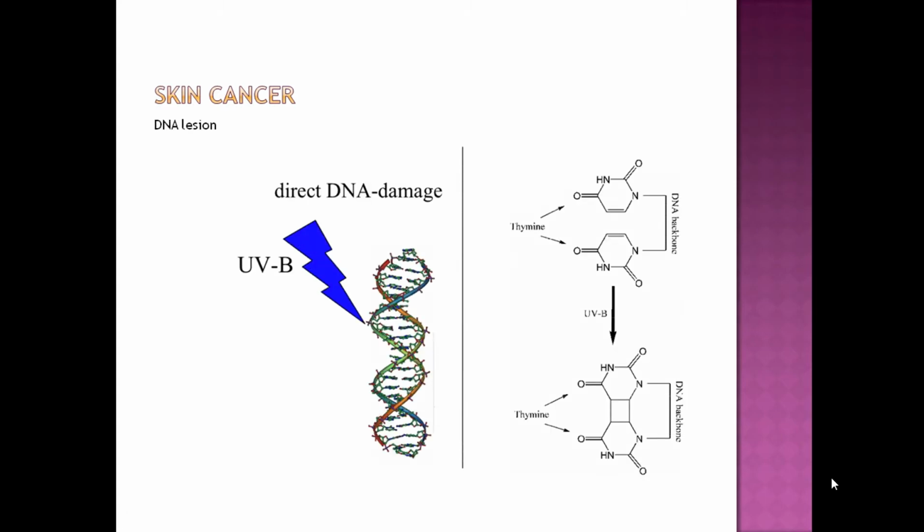Okay, so the next type of cancer is skin cancer. Now skin cancer is caused mainly by UV rays. When UV rays hit the DNA, they form thymine dimers. These two adjacent thymine molecules become covalently attached to each other. When such a thing happens, the rate of error in that DNA increases, so when the rate of error increases in DNA replication, the resultant DNA will be damaged DNA, right? So that is how UVB radiations or UVA radiations are causing skin cancer.